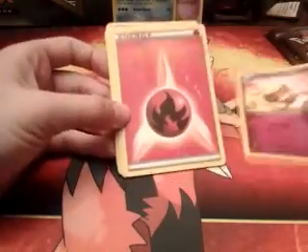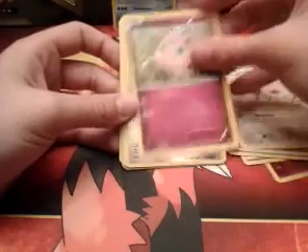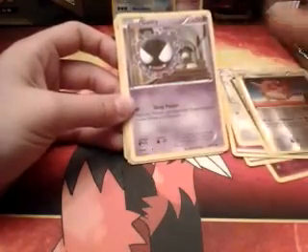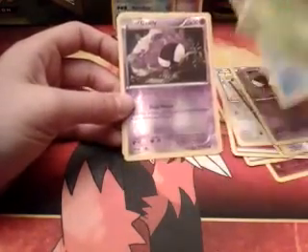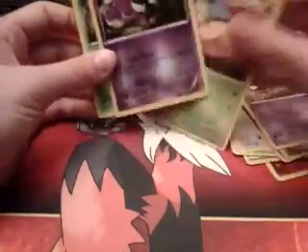Alright, so we have a Whimsicott, an energy, a Spearow, a reverse Hoot, a Ghastly, Bailey, Samrota, reverse Ghastly, and a Holo Treecko. Pretty nice card there.